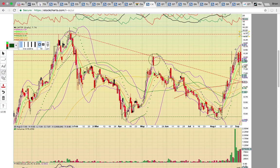It looks like it's filling the jar. Notice how this candle right here broke above the descending resistance line. That was very bullish. And then it held support here on this double bottom bounce. So it's a really nice move. And also what I like here is this volume. It has really good volume behind the move. There was this big candle here, which looked like a climax spike, but they pulled it back and held support, and they're trying to push it higher. I think people have been chasing these, and they're loading at these higher levels on these marijuana stocks.